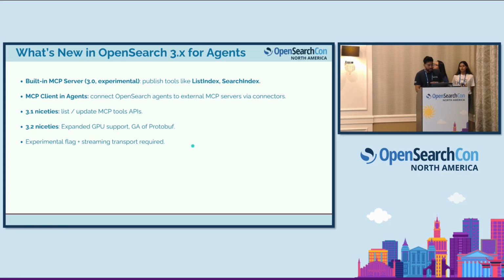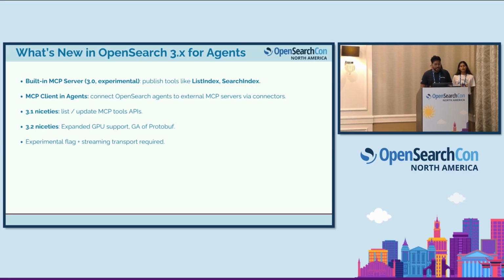Okay. So OpenSearch 3.x is what MCP introduced, and that's where we are talking about OpenSearch from. We are integrating how MCP can be useful while you're using OpenSearch for analytics or data querying, or maybe going beyond that. OpenSearch has a built-in MCP server. That's in an experimental state currently. It's not ready for production, but it's so cool. I guess you should give it a try once or twice.